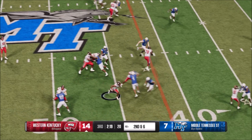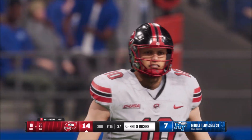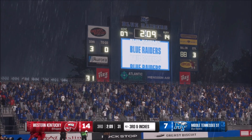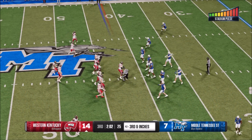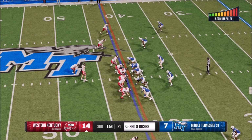From the gun, give on the inside. They'll wrestle it down just short of the first down. I don't even think they're going to bring out the chains to measure this one. Listen, you got to be able to know what play to call and what hole to go through. Like the line blocks for a certain hole. Good job getting through the hole, getting what was blocked, getting a nice positive gain, making your situation really good on the next down.